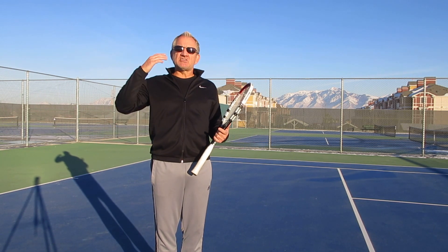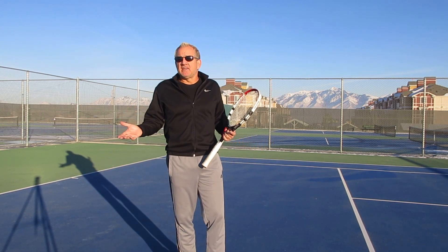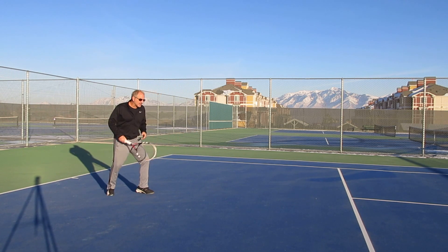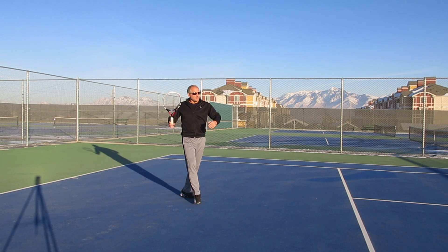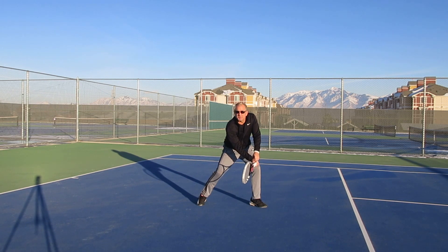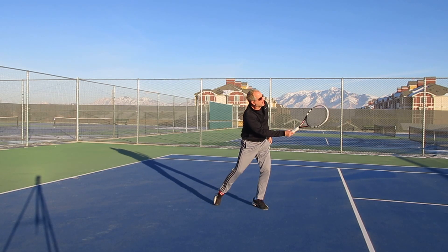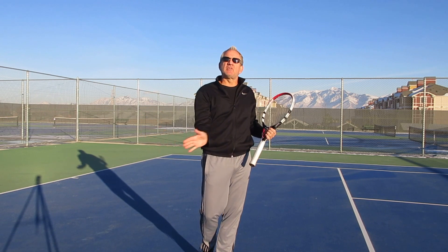So what do I mean by that? Unless we think about it, it's not intuitive to change our racket coming into the ball, so we tend to swing like we normally would. Let's say I've got a ball coming in and I'm running in from the baseline. I can see I'm not going to be able to hit it at chest level or even waist level. The tendency is to come in like this and try to take the ball here, or even bend the knees and take it down here. The problem with this is simple physics — if my racket isn't lower below the level of the ball and I go through that ball, it's simply not going to go over the net. That's why we see a lot of players miss this shot because of improper technique.